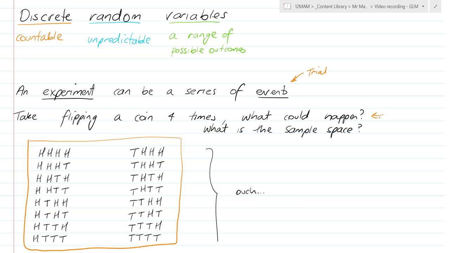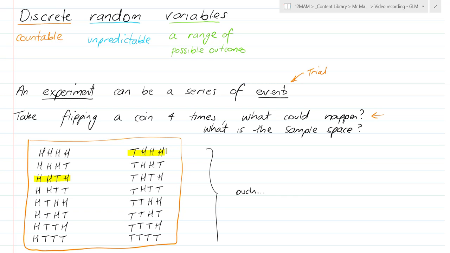But in some instances, some people might say, well, this event means the same as this event, because it really depends on your viewpoint and what the actual outcomes mean in this game, this activity, this thing in life. In these two events that I've highlighted, they both have 3 heads and 1 tail, and it might only be important to know the number of heads or the number of tails, and the order doesn't matter. And there's an example of that similarity. So you've really got to take into account what's actually happening.